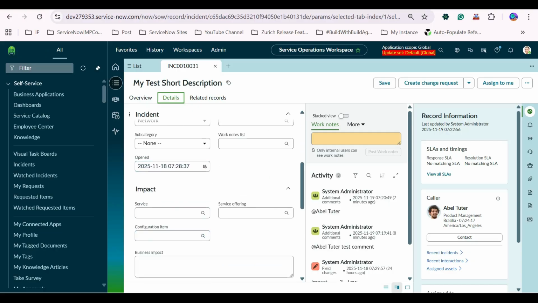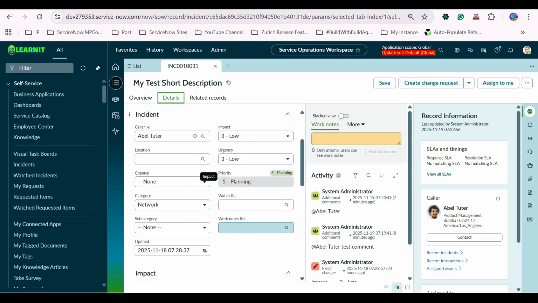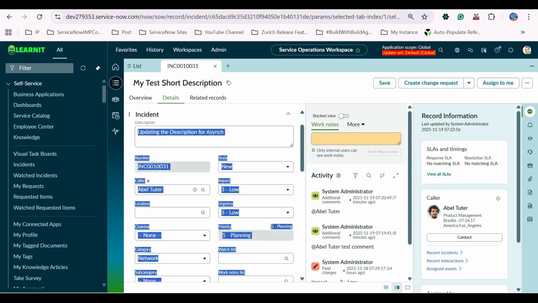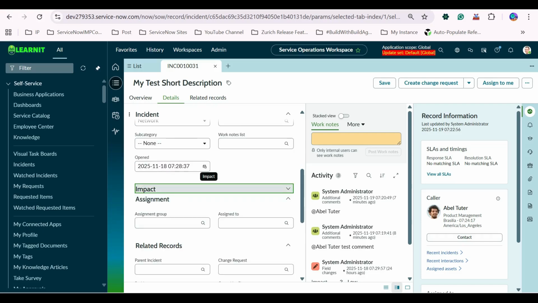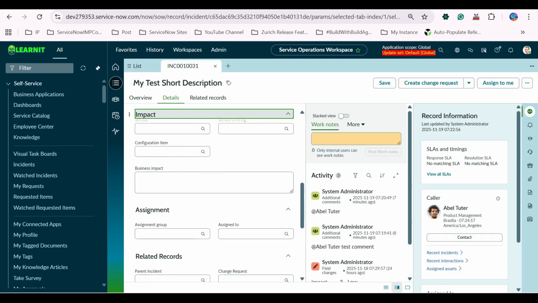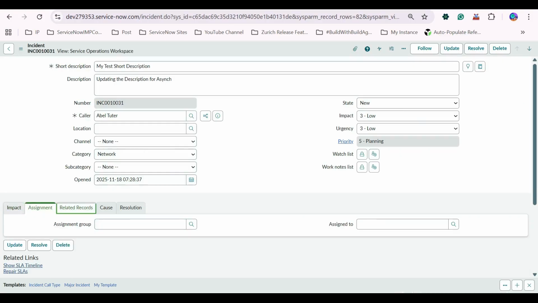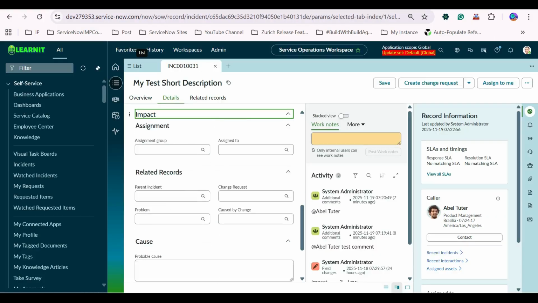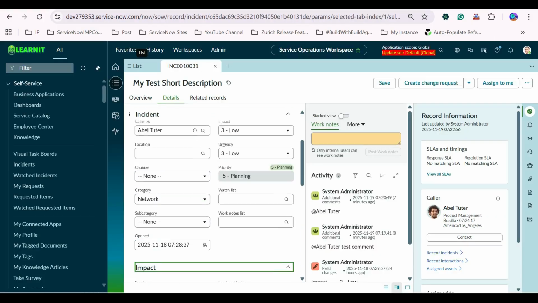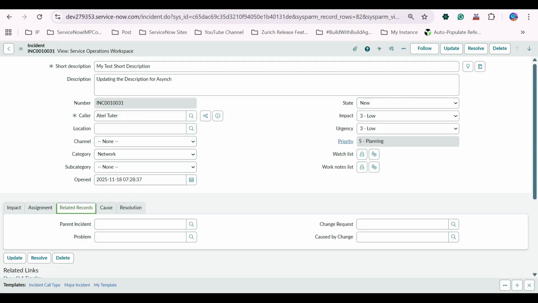On this side we have fields, and we have the impact section, impact, assignment, related records, cost, resolution, everything is there.